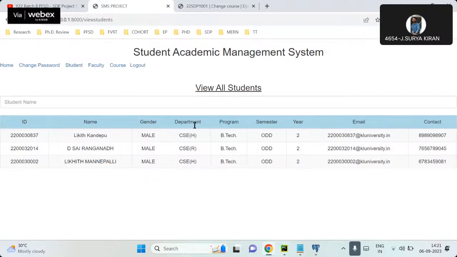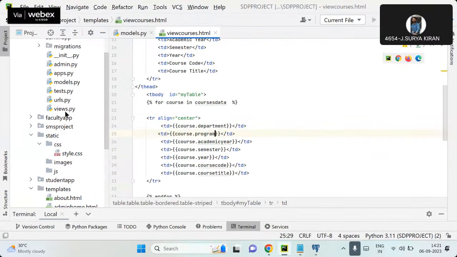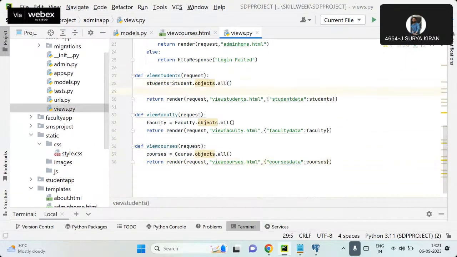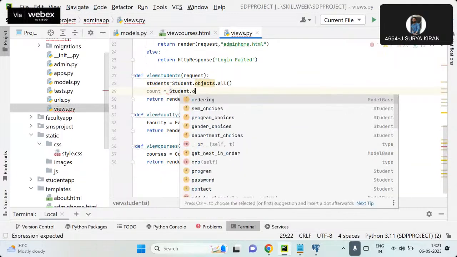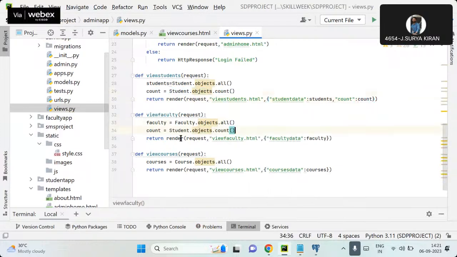Now, I just want to display the count also. So how to do that? Just go to views.py. We are already passing the student data. Now pass the count also. How to pass that? Student.objects.count. Now here, comma, count equals, count is my variable and value is count. So let me just copy that and paste here.